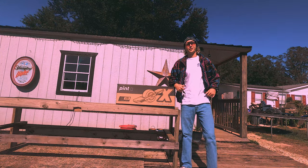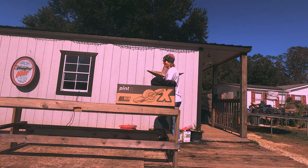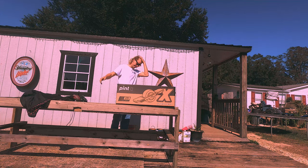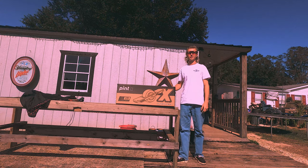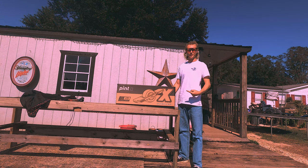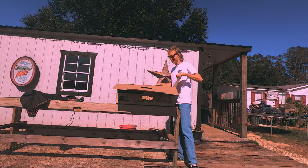The Pint X, the one I didn't know I needed, but I'm happy I got it now. Okay, it got hot. Well, here we are, the Pint X. I didn't even know they were making another pint, but hey, here we are. I'm excited. Let's open it up and take a look.